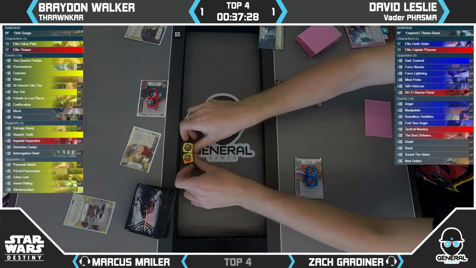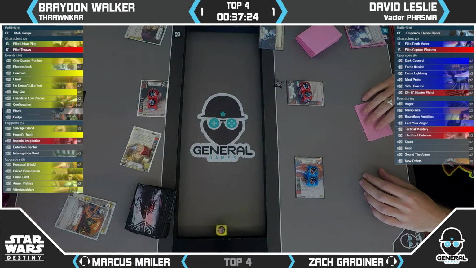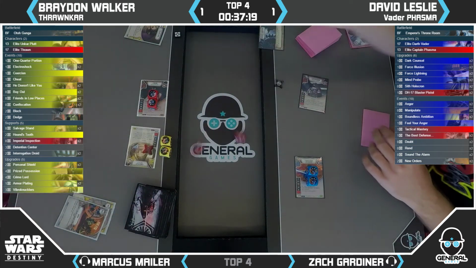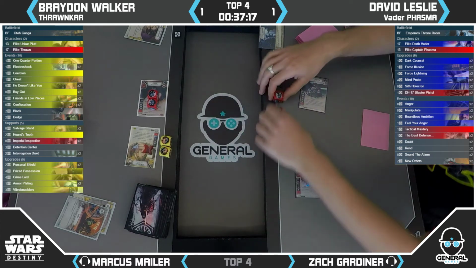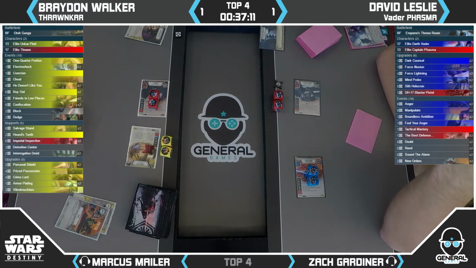So we've seen Unkar just roll in here. And we're getting a reroll from Braden. Seeing two focus sides, David rolling in Phasma, hitting the 2. It'd be cool to see what kind of reroll Braden has at this point. We've seen the dodge and coercion already. Actually, what's interesting, Braden is playing one dodge, one block.